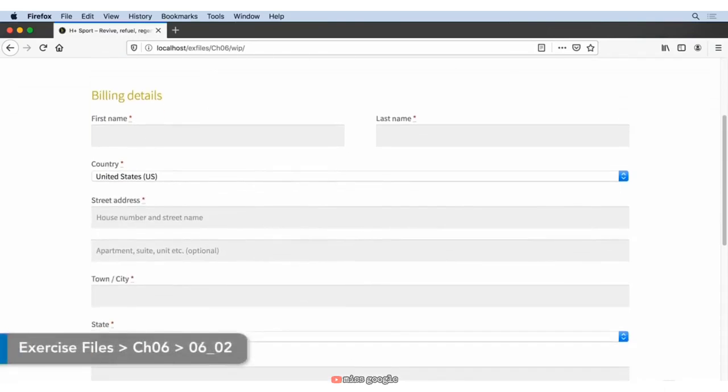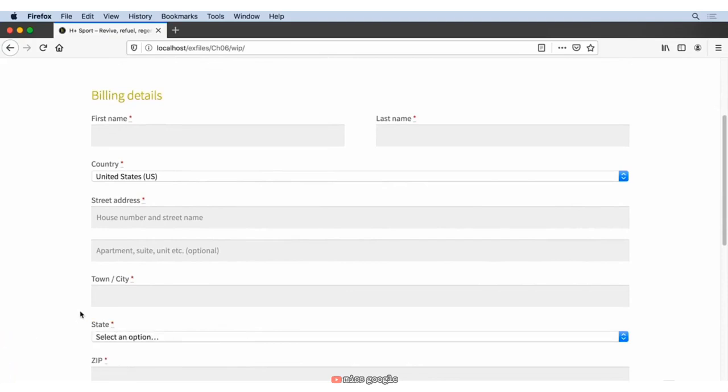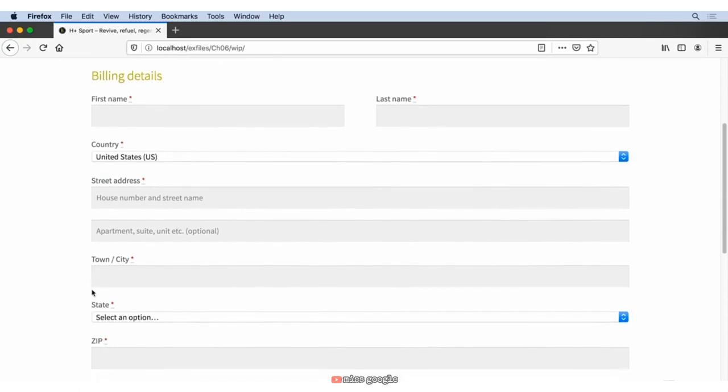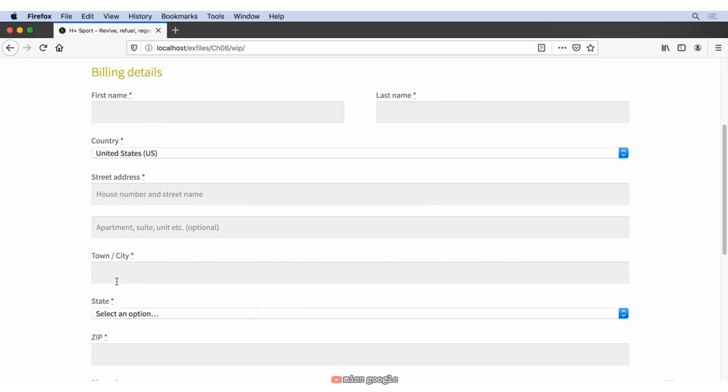We want people to only need to enter the zip code, not the city or state. And then when they're finished, query the API for the city and state and fill in those fields. So first, let's hide the fields that we don't want people to fill in as long as JavaScript is available and we can do this at all.